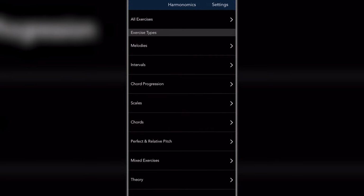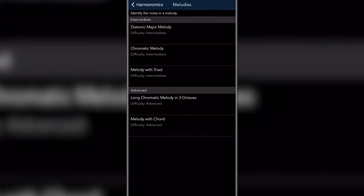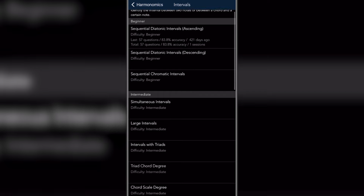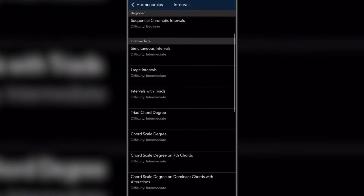Harmonomics. This is the other app that I use for ear training. It is only $7, and even though it has some similarities with Earpeggio, this app offers advanced harmony recognition features, so it is definitely worth the money. I would start with Earpeggio, and then once you feel like you got everything that you can out of that app, then I would switch to Harmonomics for more advanced and fun features.